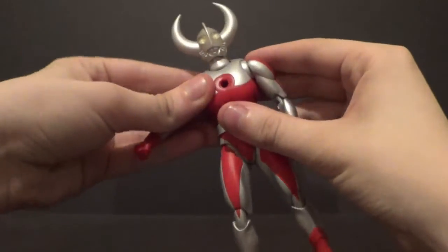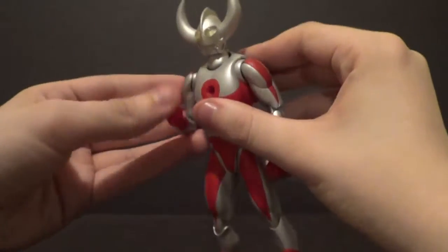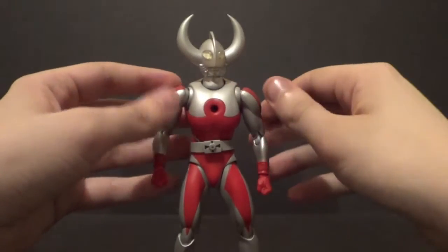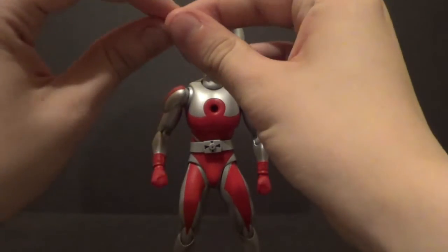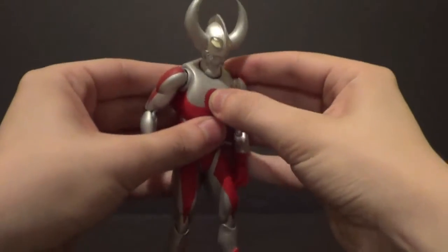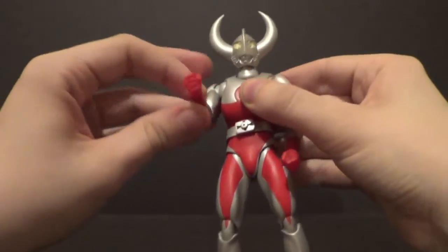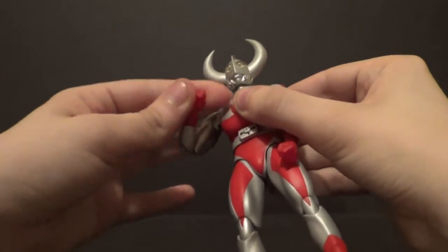Oh, see, I told you guys, I don't like how this color timer doesn't want to stay in. Lots of just crazy movement. The red one stayed in a little better. Part of me just wants to maybe cover the color timer up or something. I definitely don't want to glue it in because I want to use the red one in him in Ultra Brothers at some point. But I mean, this sucker just, stay in there. I'll put my thumb over it. Yeah, just a ton of movement in the arms. As you can see, just pretty much all the movement you could want.